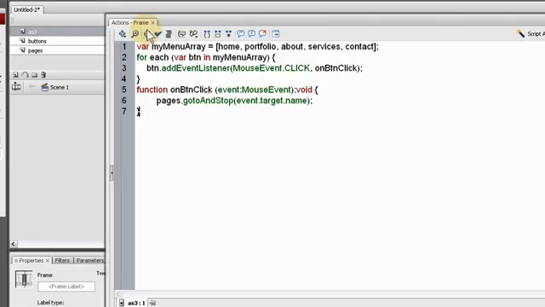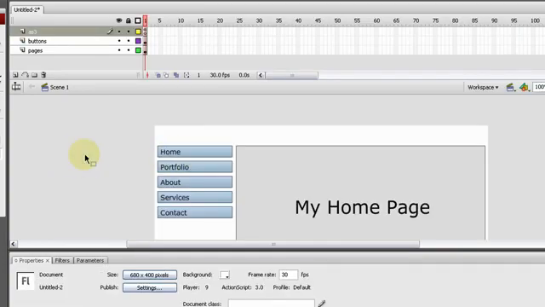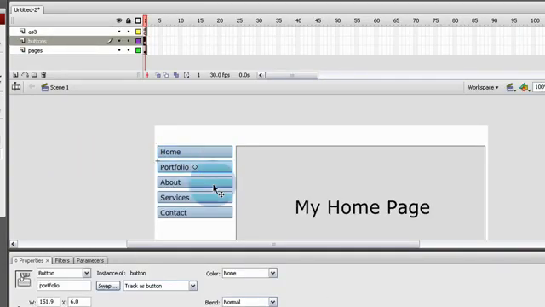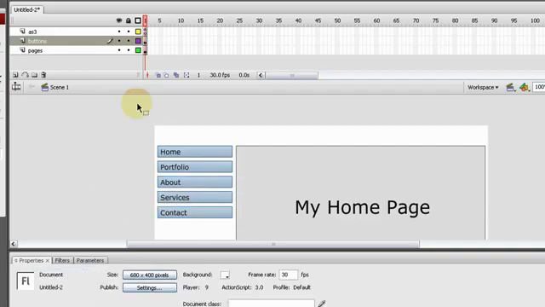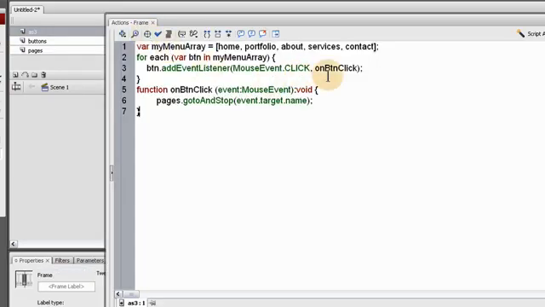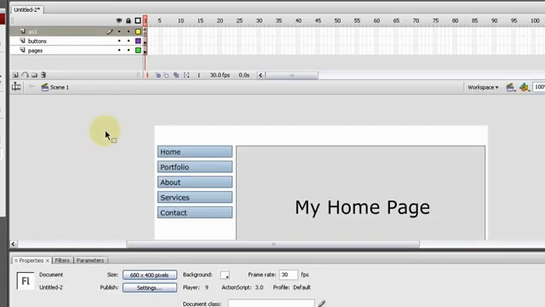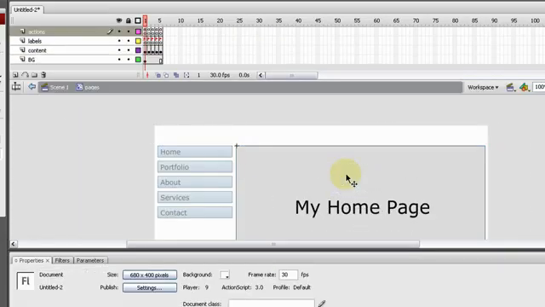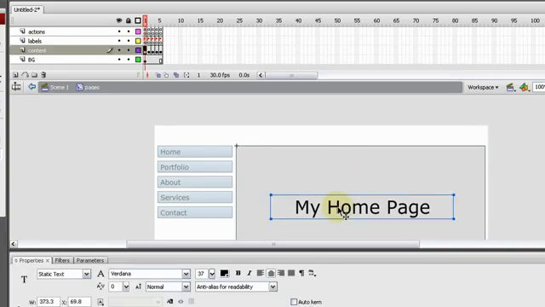Maybe if you put more buttons in the array, it might make a couple more lines here, but you get the idea. It's a nice way to add your event listeners through your for each loops or your for loops. You can add your event listeners, and it makes coding a lot easier. And inside of your pages movie clip, you have as many pages as you need.